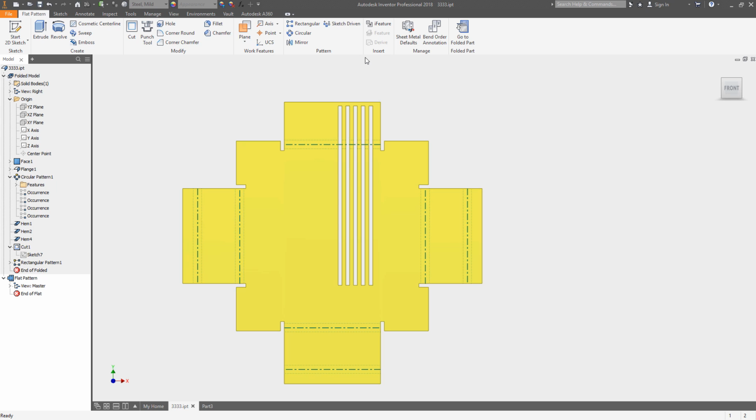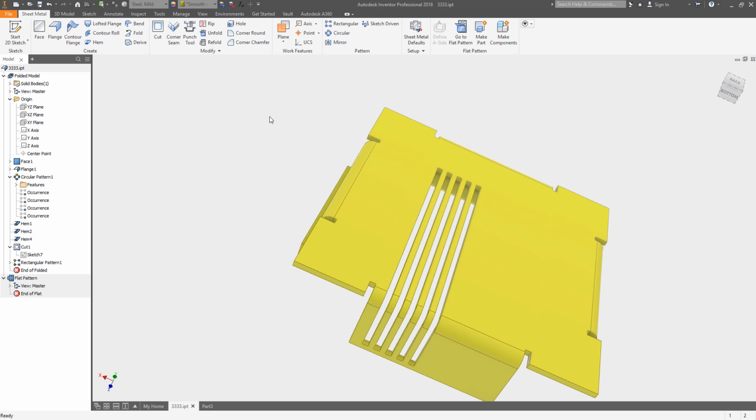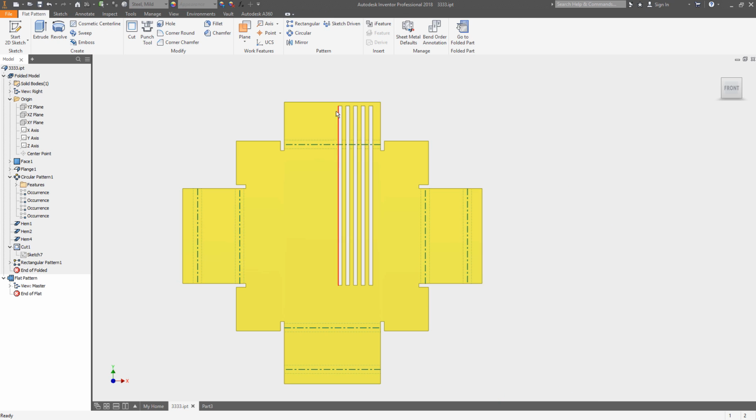So some really great commands like cut inside of the sheet metal environment ensure that you're doing things the way you'd probably be creating them in reality. Because you probably would do these as potentially a punch or a cut in the flat pattern and then fold. And that's the other thing too. It's a little difficult sometimes to think of, because obviously the way you create sheet metal is you start with a flat pattern and then you fold it. In Inventor, we draw the end result and then we generate the flat pattern. So just kind of keep that in mind.